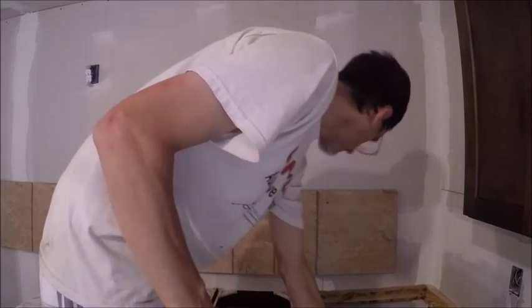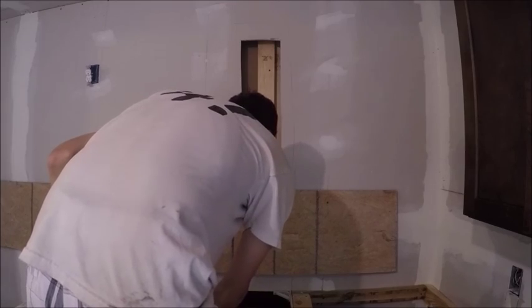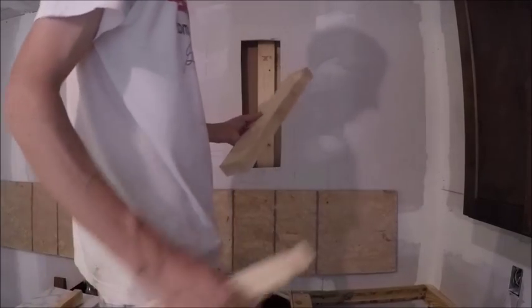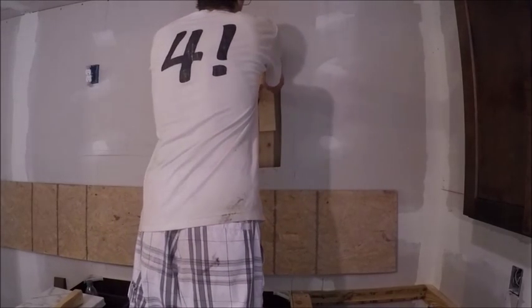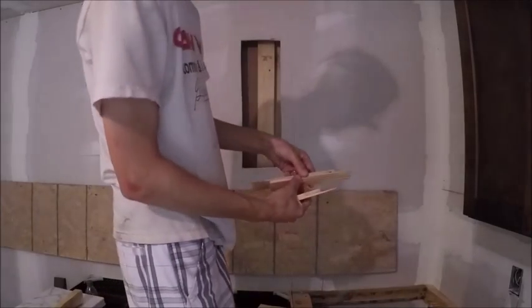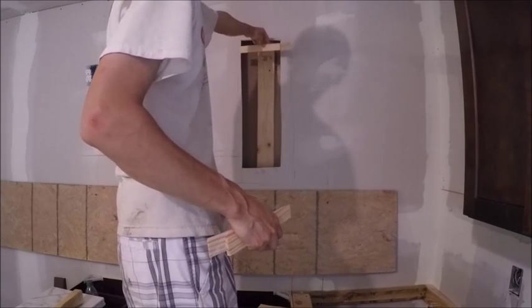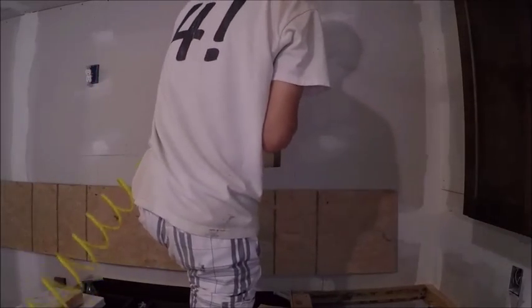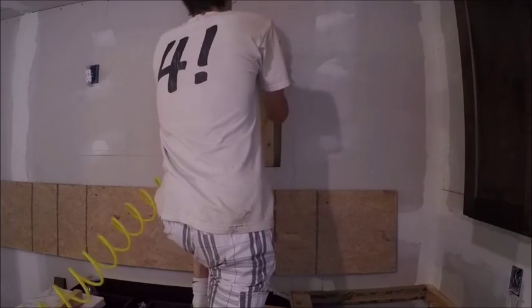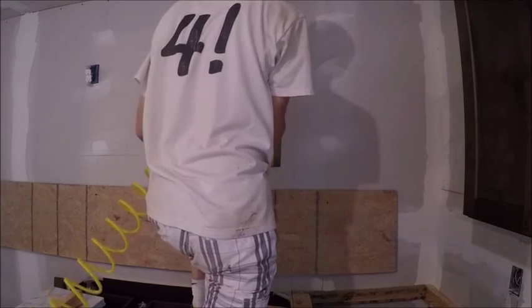So I'm actually going to use a 2x4 because after talking about all that blocking, I want to make sure I have something that's consistent in thickness. So what I did was I put this here, I measured this, and if I put a shim about that far apart, make it a little bit tighter, up against here and secure it, okay, let's get it secured. Okay.